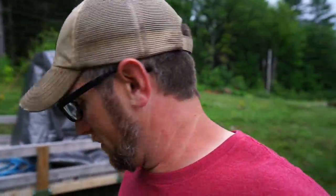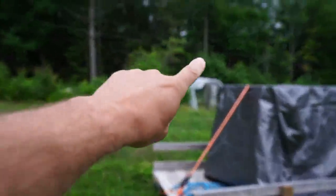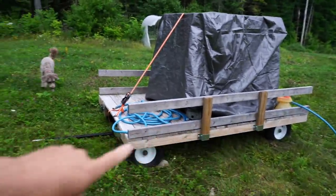But first, we got to take care of all of our animals, feed our meat birds. I finally had to fill up my IBC tote the other day with water. We used one 275-gallon tote of water so far for our first batch of meat birds and our second batch of meat birds. And this time I moved it closer to the tractors now, so this way I'll have less walking to do when I'm filling up the water again.